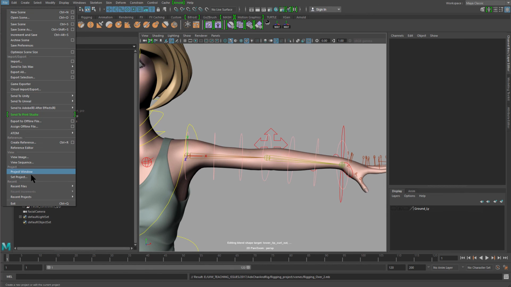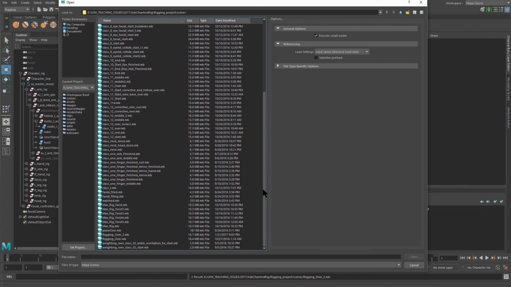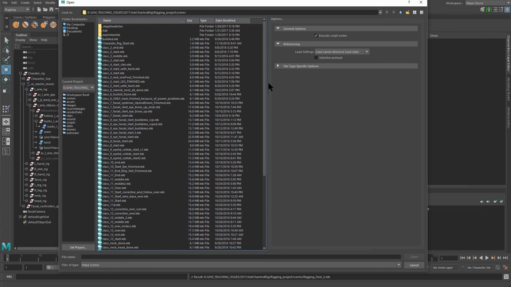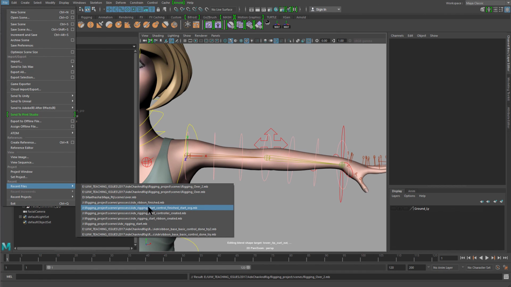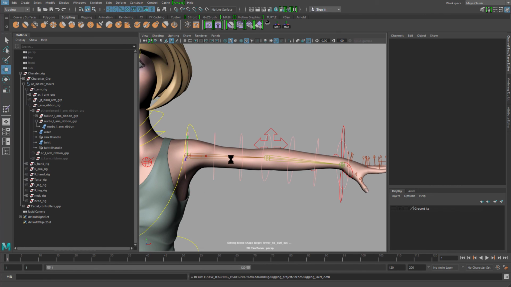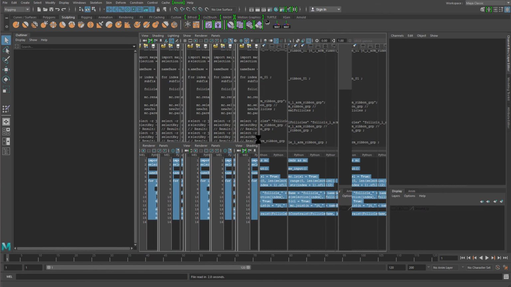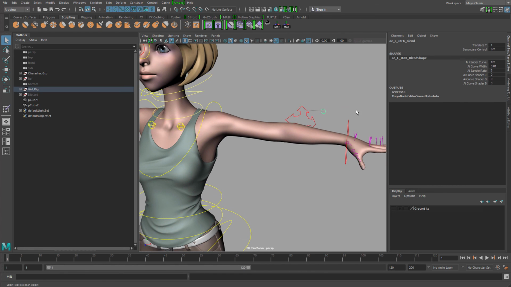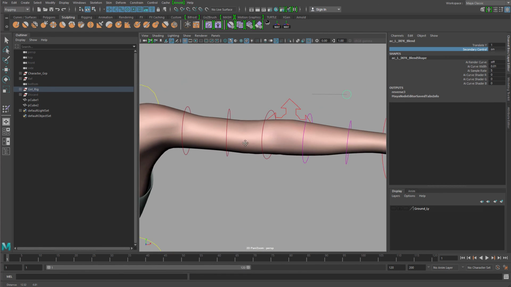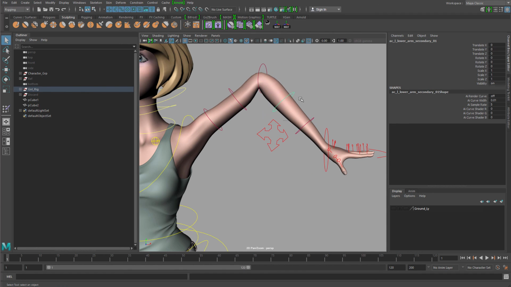Okay, so I have another rig I did before, which is the same character but rigged a little differently. This rig also has the secondary control, okay, and it does seem like it's working the same way, right?